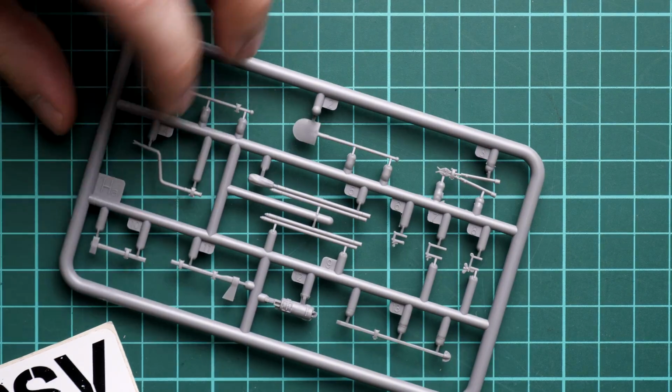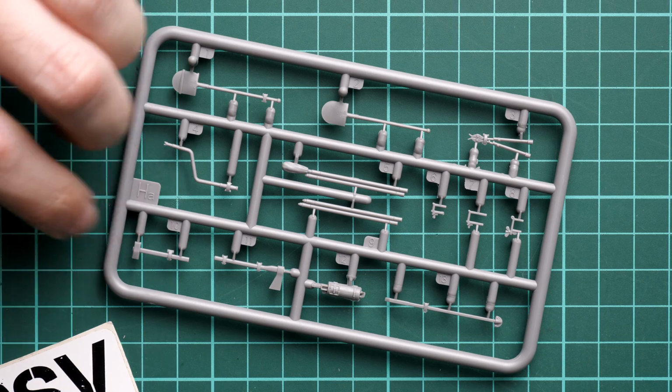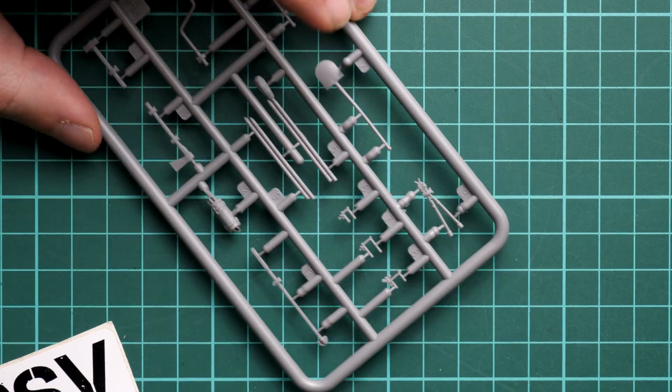Next, more Pioneer tools. So here we have various shovels, axes, and some cleaning tools for the main barrel. Everything looks fine, but again, use the right tools to separate these things, because if you use the classic plastic cutter, you might end up with broken parts.